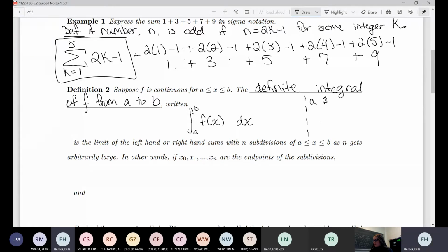The a and the b are going to be numbers, and they're called our bounds. And that f of x is going to be called the integrand. So if you ever hear me use those words, that's what I'm talking about once my screen catches up to me. I don't know if yours is as laggy as mine, but I'll wait for that one to catch up. And if yours is extra laggy, just let me know.